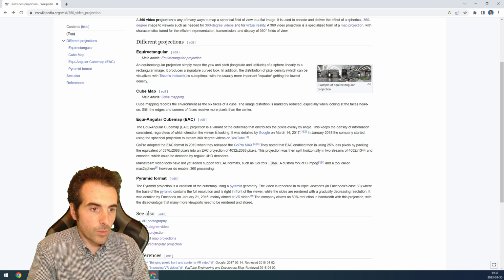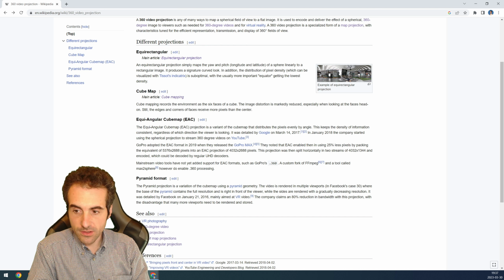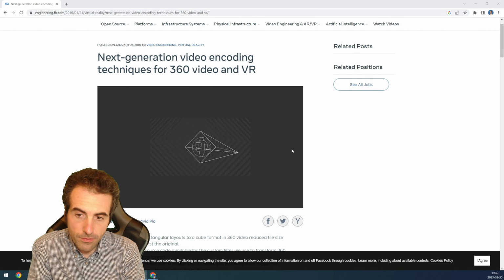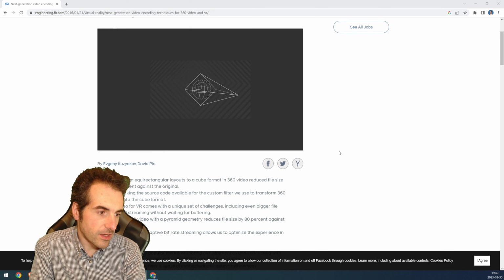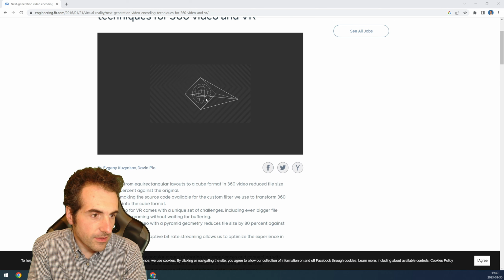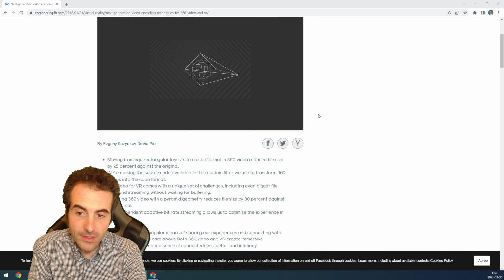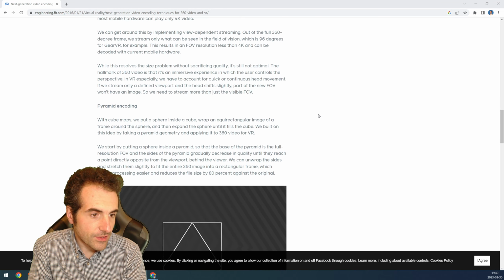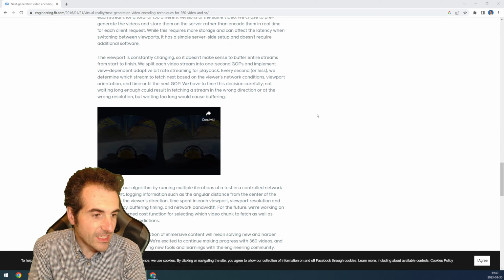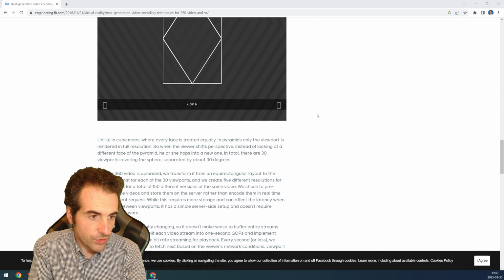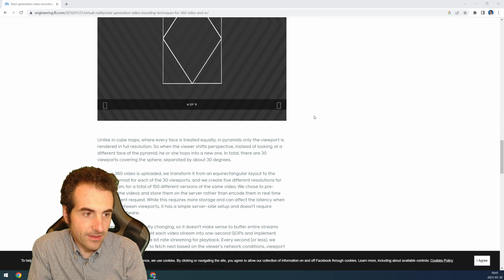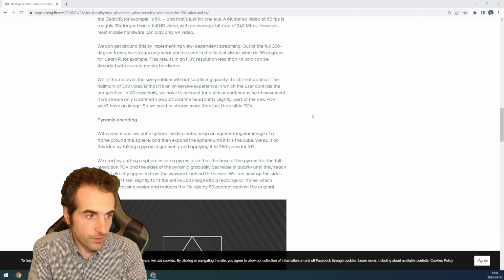Let's see which is the most comfortable to use as soon as you start with projects like this. So this is the page from the Facebook engineering, so Meta, engineering at Meta website. And this is the depiction of the pyramid that they intend. They said that they have an 80% reduction in the amount of data with respect to the cube view, and it still maintains the same performance of the cube projection.